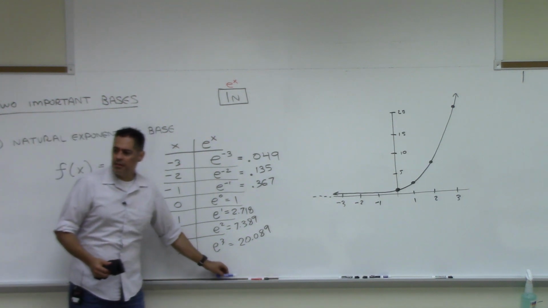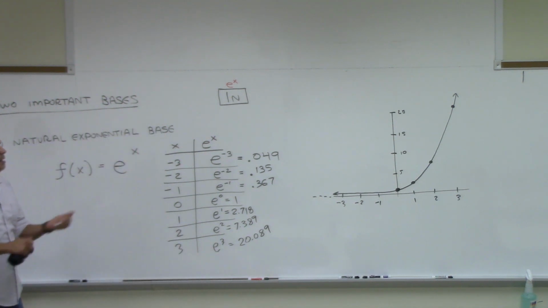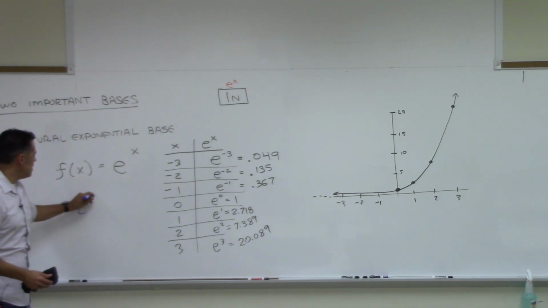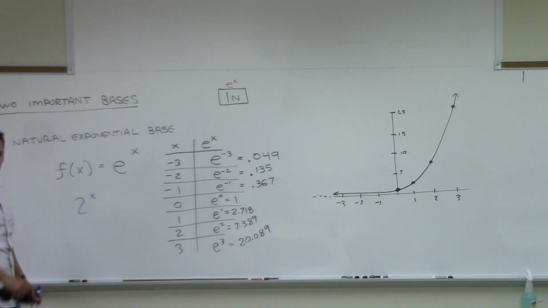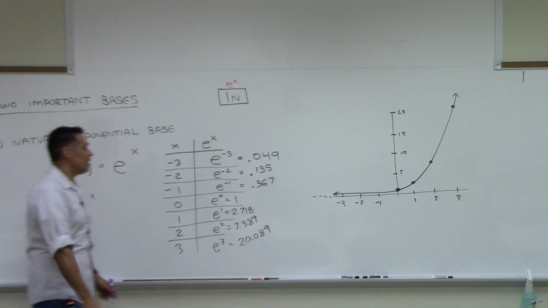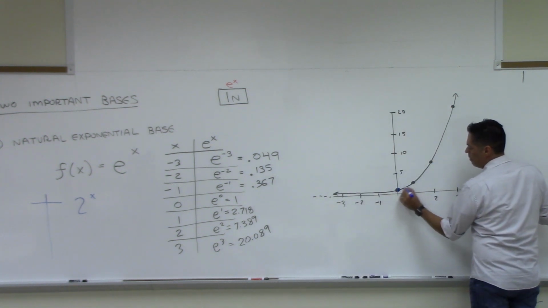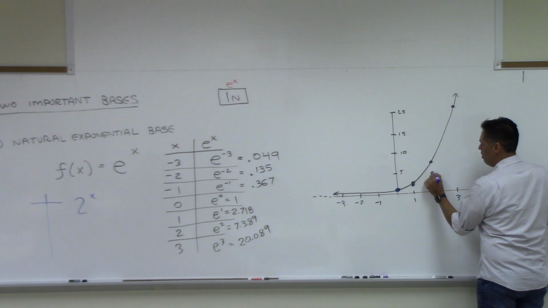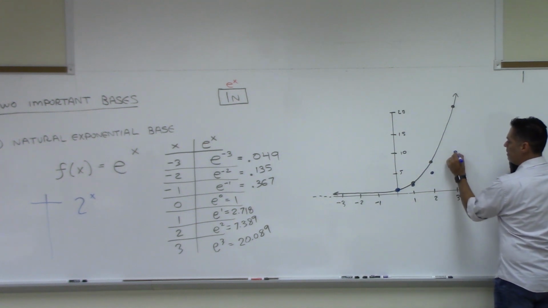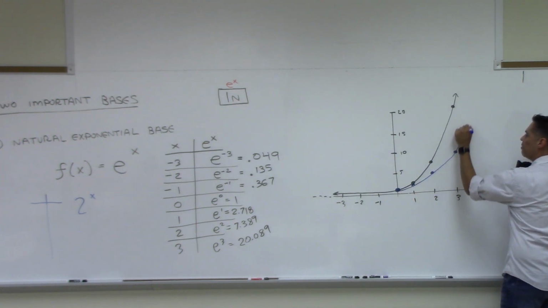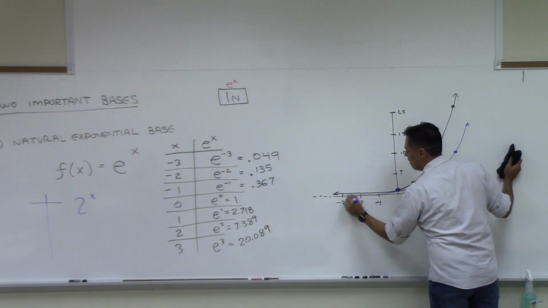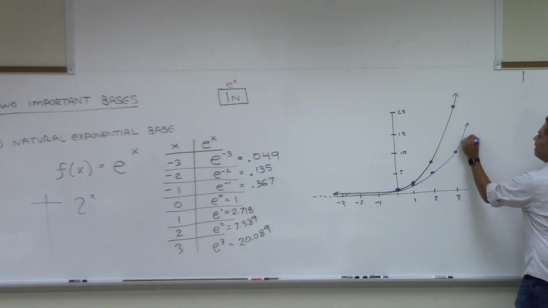Okay, questions here? The one we did before, when we did 2 to the x. We've done that one before, right? We made a table for this one, 2 to the x. If you go back and look, 2 to the x would have given us this. At 1 we would have been at 2, at 2 we would have been at 4, and at 3 we would have been at 8. And then that graph grows like this, and then it decays down like that as well. This is 2 to the x.